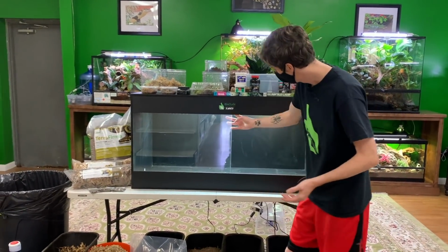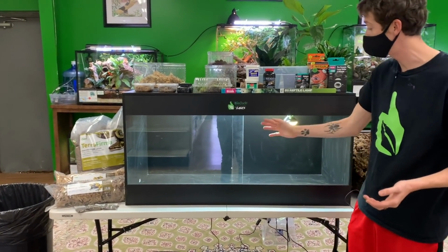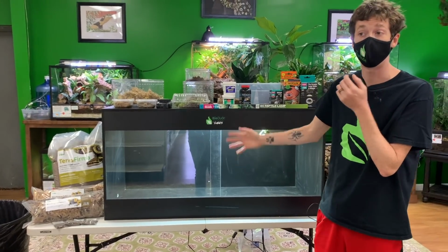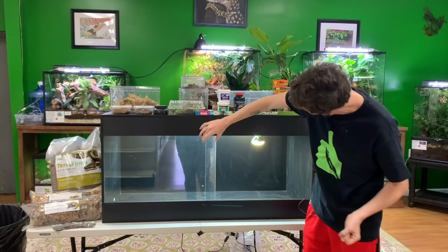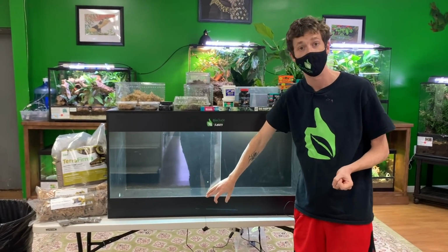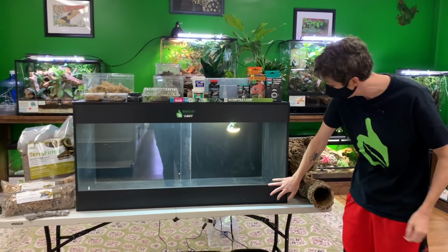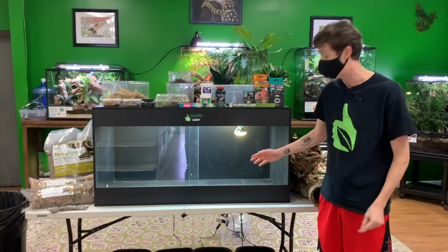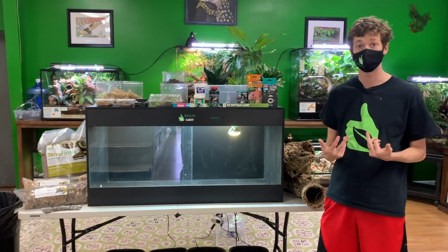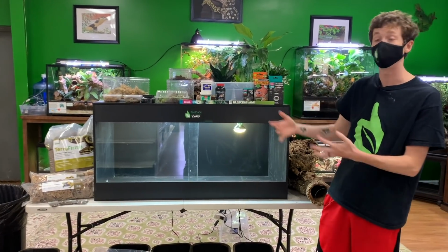Number two, this brace right here has the same structural integrity to be able to handle the weights necessary, but instead of having it be black right down the middle, cutting off your field of view, it's that nice, solid, clear piece. Now, this is the 4-inch substrate lip. If you are putting an adult blue tongue skink in here, I'd recommend the 7. Now, I'm using the 4-inch because A, this is not his personal or final enclosure.